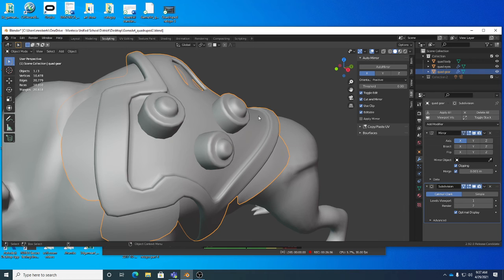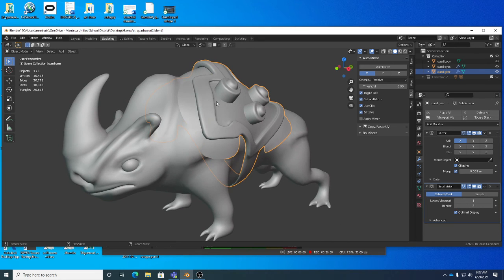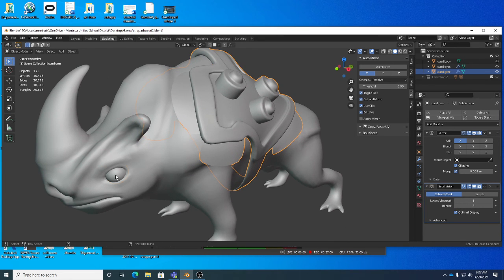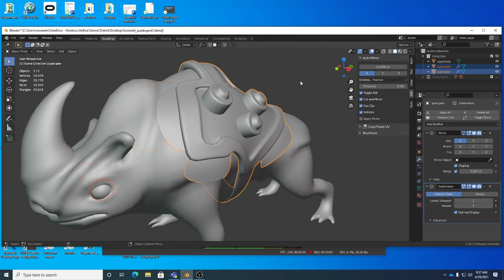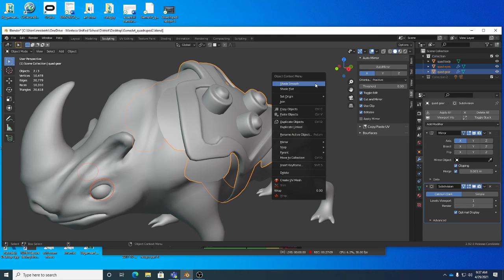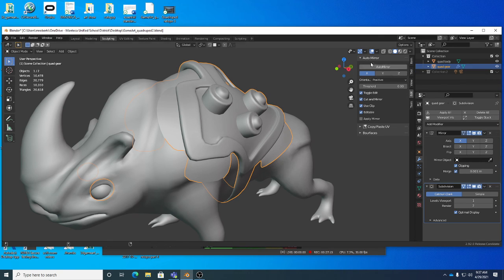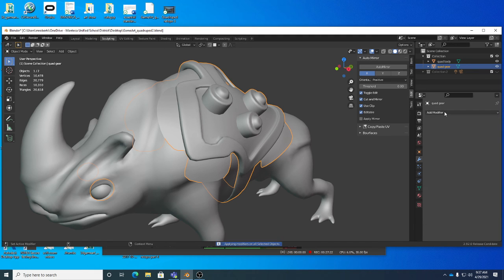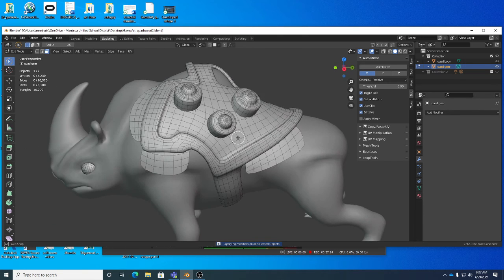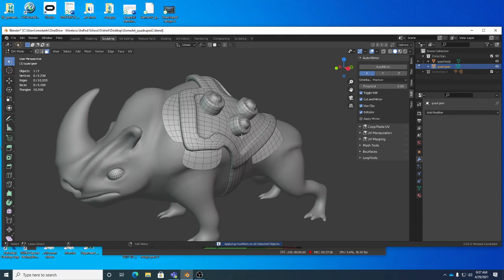At this point, I can go to 4 for object mode. And I'm going to select the eyeball. And actually, I'll select the eyeball first and then the gear second, so that the gear is kind of the active one. Right-click, because we're in object mode, and you'll see there is a join option in the object context menu when you have multiple objects selected. That makes them into one. And then I can just apply all from our modifier tools. And now we'll see that that is all low res.